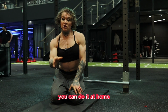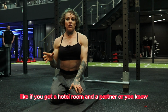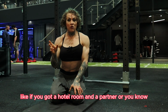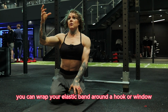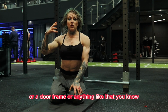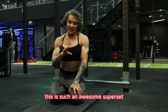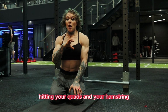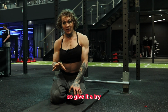You can do it at home. You don't need to do it at the gym. You can literally do it anywhere. Like if you've got a hotel room and a partner, or, you know, you can wrap your elastic band around a hook or a window frame or a curtain rail or a door frame or anything like that, and you can do this at home. This is such an awesome superset, hitting your quads and your hamstring, body weight, and the hardest way to hit. So give it a try.